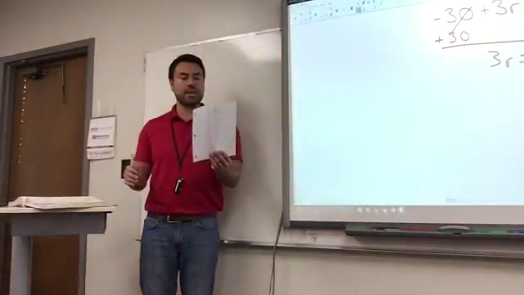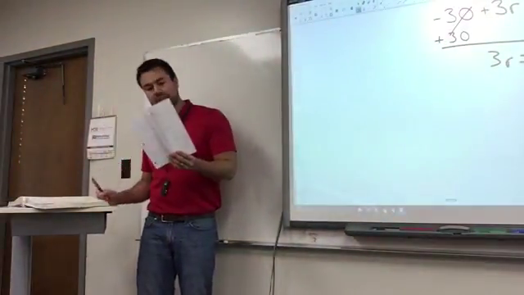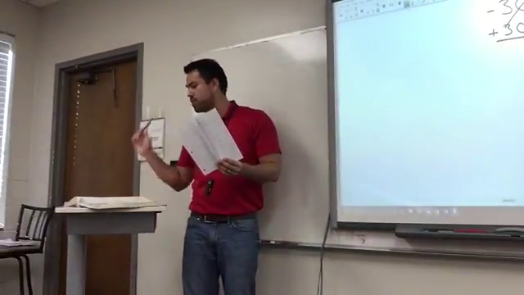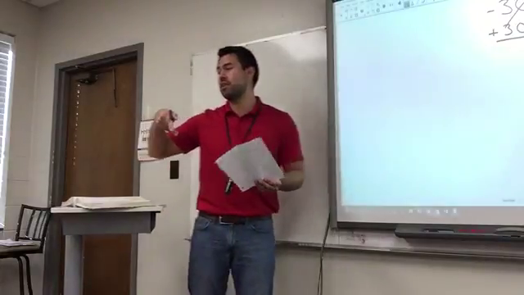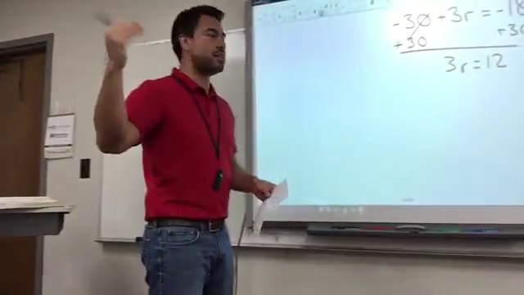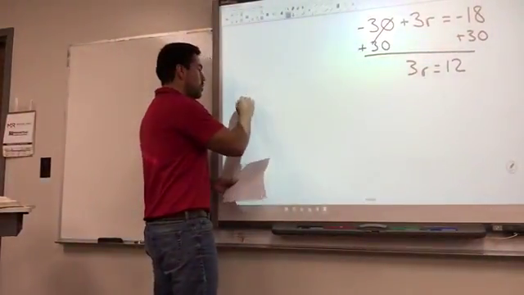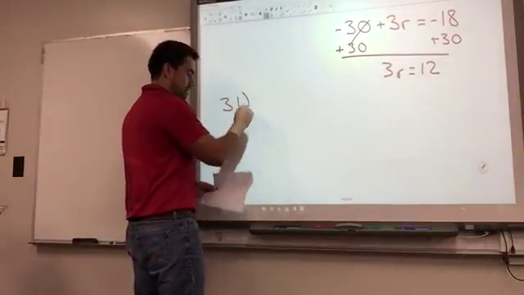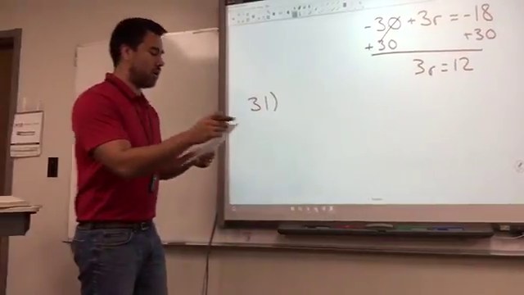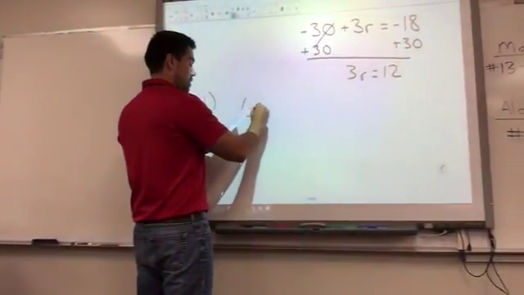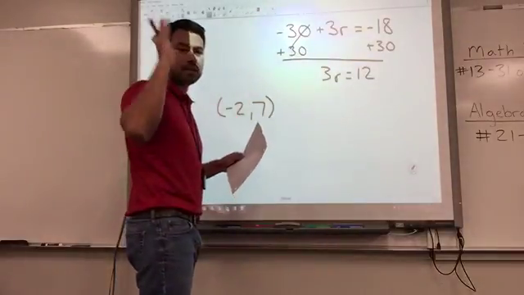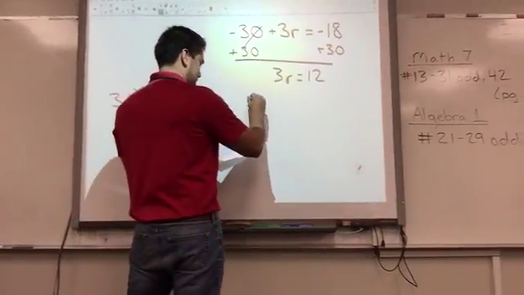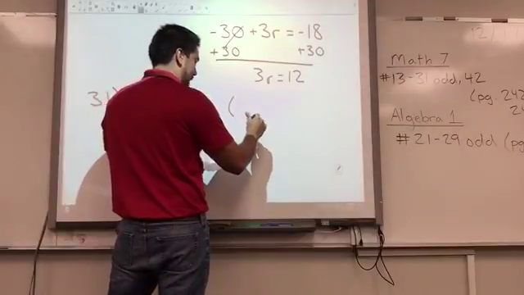I want to finish up doing numbers 31, 33, and 35 on page 330. I want us to do maybe one of them together, and then you can do the other two. So 31, find the value of r. You can do it on any paper. Basically, I just want you to practice 31, 33, and 35.